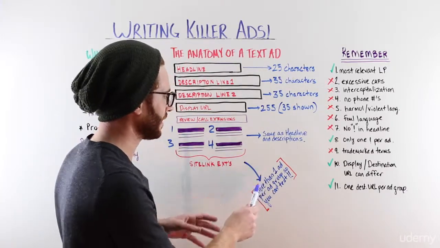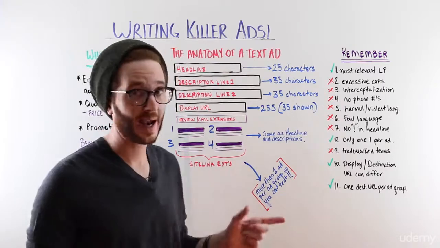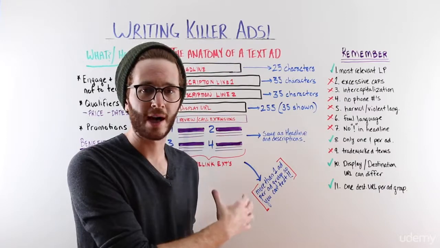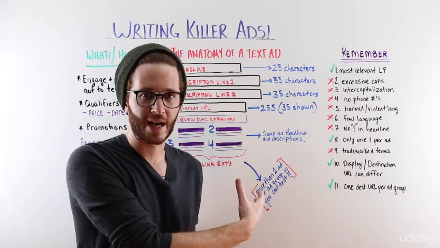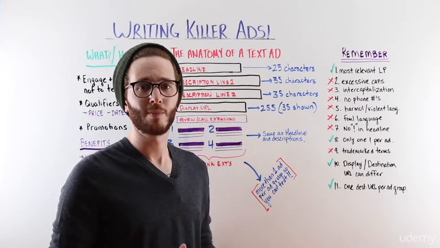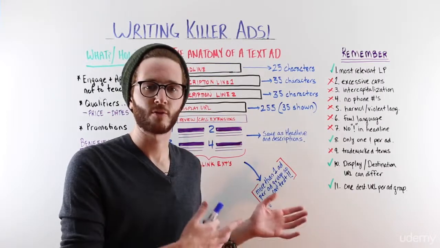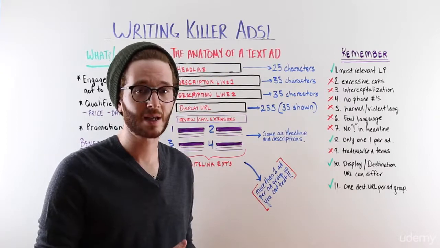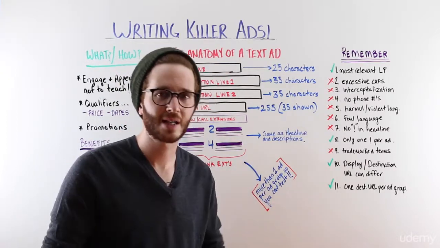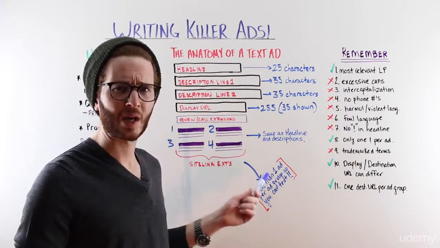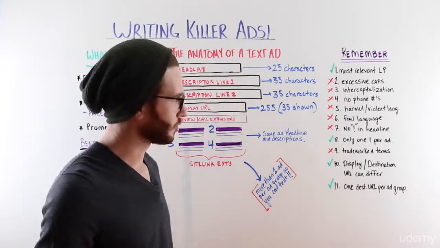Now, keep in mind that you always want to have more than one ad per ad group, and we'll go over this point again. You always want to have more than one ad in your ad group so you're able to A/B split test those ads. It's very important to test the ads. We might think we're writing the best ad possible, but the data will really tell us if we're right or not, and we'll talk about A/B split testing, how to A/B test, what to A/B test, how to analyze the results, and all that good stuff in another chapter. But just to keep in mind, you always want to have more than one ad per ad group.